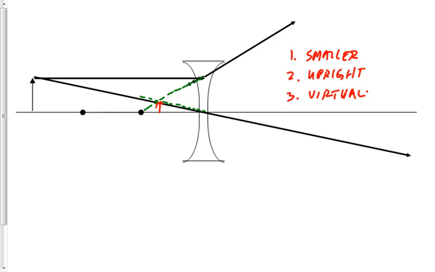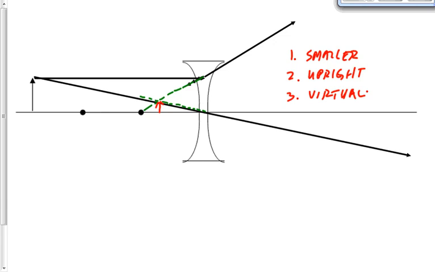Okay, here's what I'd like you to do right now for the next few minutes. Draw the next 4 ray diagrams. Okay, when the object is at twice the focal length, between F and 2F, at F, and inside the focal length. And let's see what we get. See if you start noticing a pattern pretty quick here. Are we starting to notice a pattern here, everyone? What do you notice about the characteristics for all 5 of those ray diagrams? Yeah, they're the same. Now, the size of the image is going to be a little bit different. The positioning is going to be a little bit different, but the characteristics will always be the same.